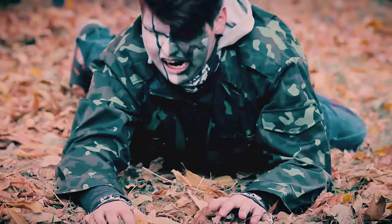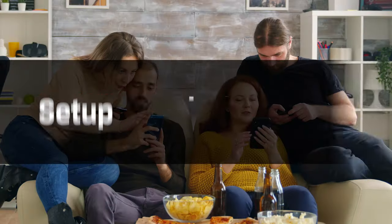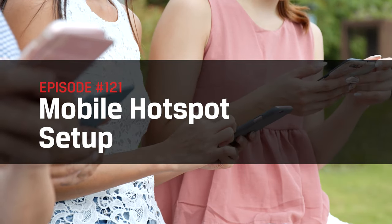When my internet would go out before, I might call my ISP and raise hell, but now people would be taking to the streets like it's the zombie apocalypse. Need internet? Not to worry. Today we'll walk you through how to get that crucial internet connectivity to all your essential devices via your phone.